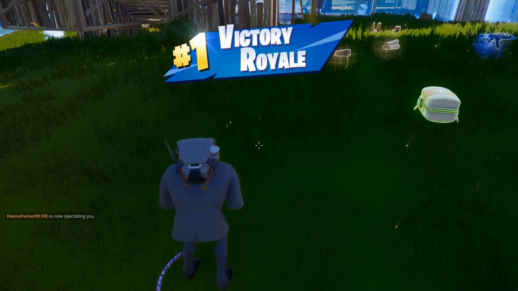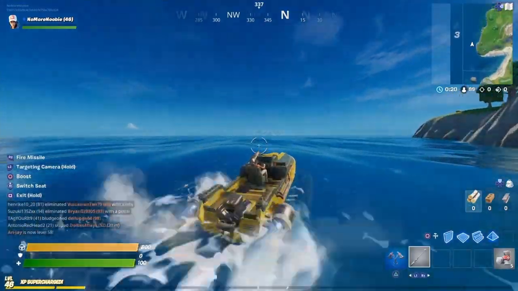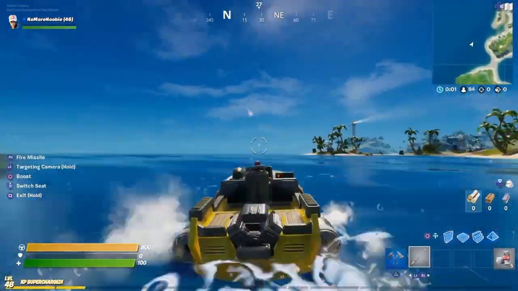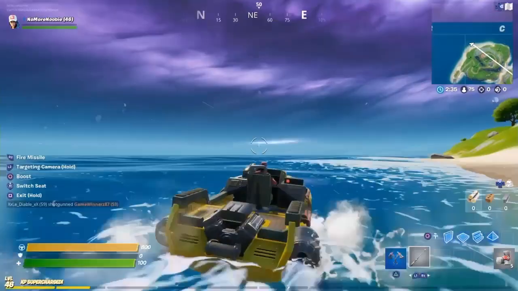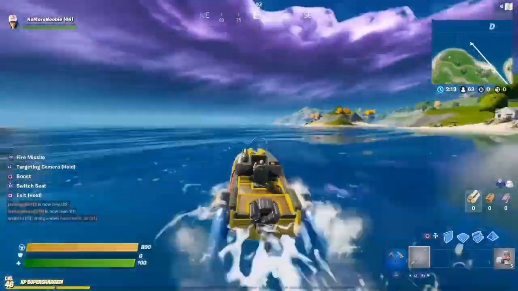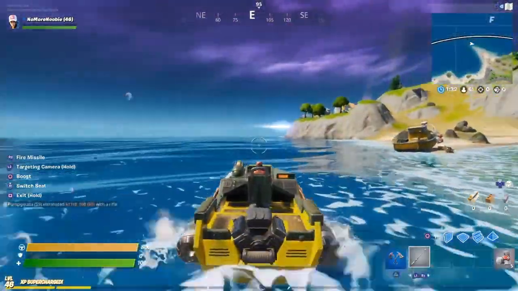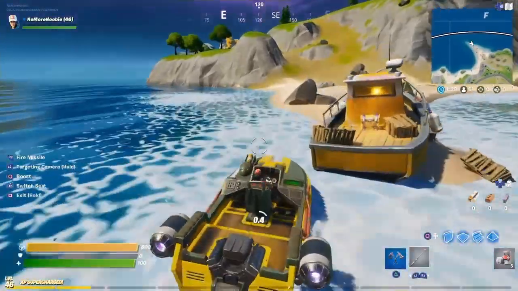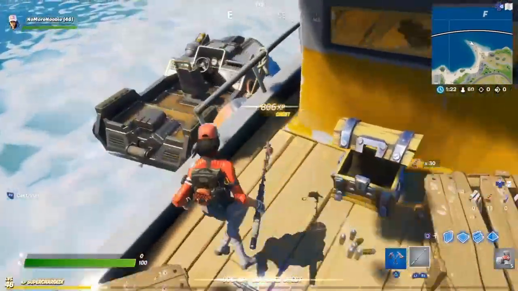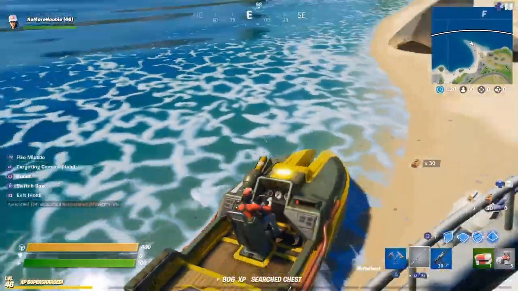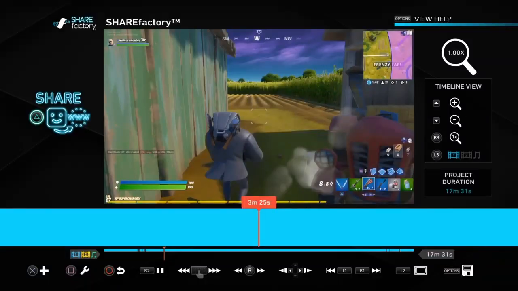An example of that is a previous video that I did a while ago, which is really good fun. It's a speedboat around the island challenge, and basically it was just to see if you could land on the edge of the map, jump in a speedboat, and then ride the speedboat all the way around the whole of the map before dying to the storm and getting back to the same place that you started. You can see there obviously it's going to be boring to be watching a boat going around the map all the time, so I was speeding it up on these little bits, slowed it down to stop here, and then straight back to keep trying to get around the island, and it's going to speed up again, and it just transitions between the two like that.